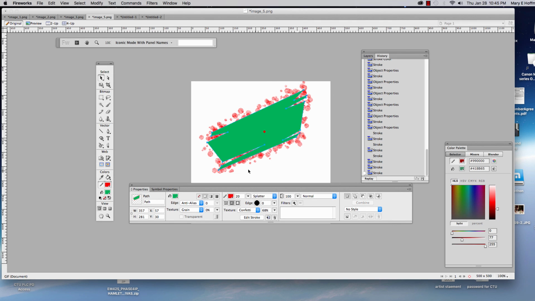So I'm going to end this here for now. And then I'm going to do another tutorial, and we're going to go into a little more depth in Fireworks and how you can work on optimizing your images in this program. It's a pretty nice program to help you do all different kinds of things related to web design. So I'm going to stop this. I hope this helps you to understand how to use the program.